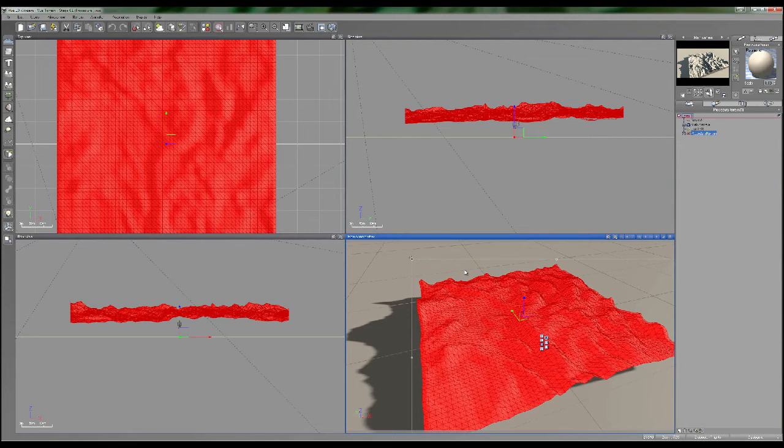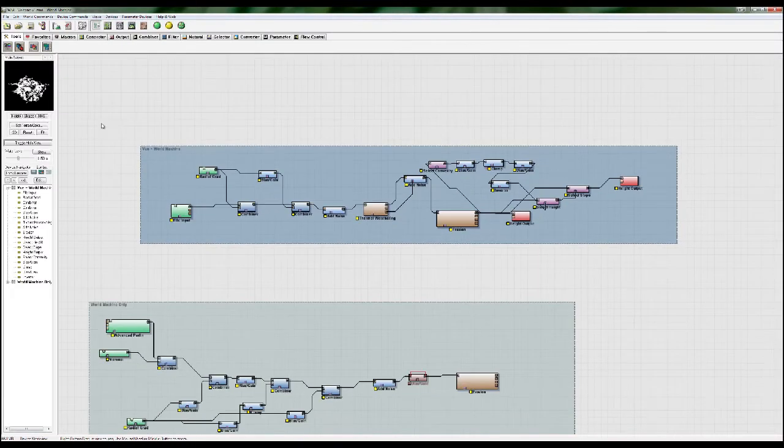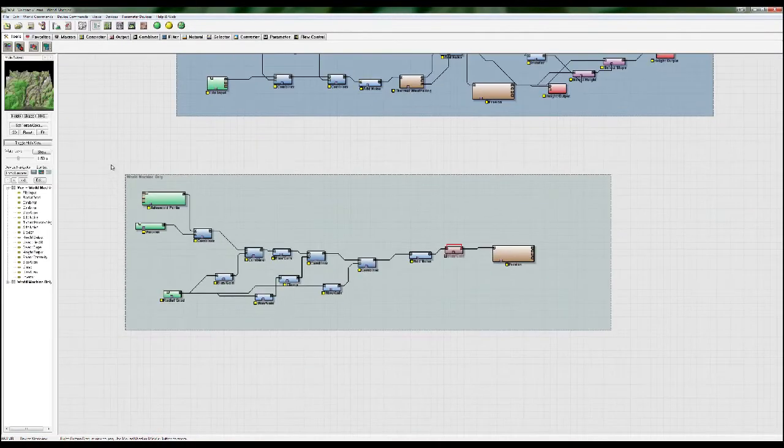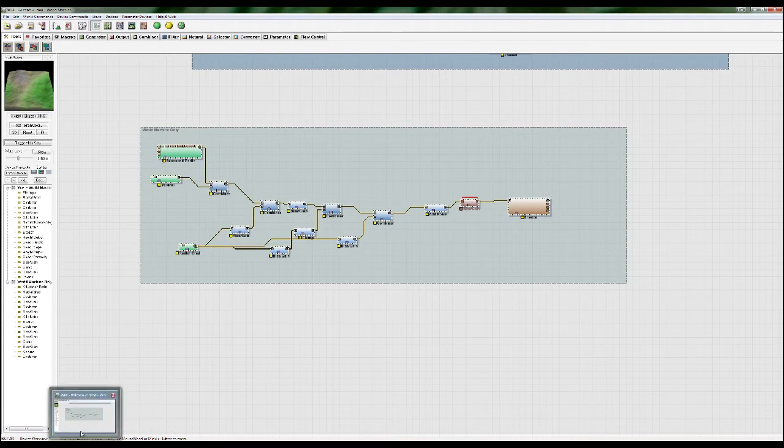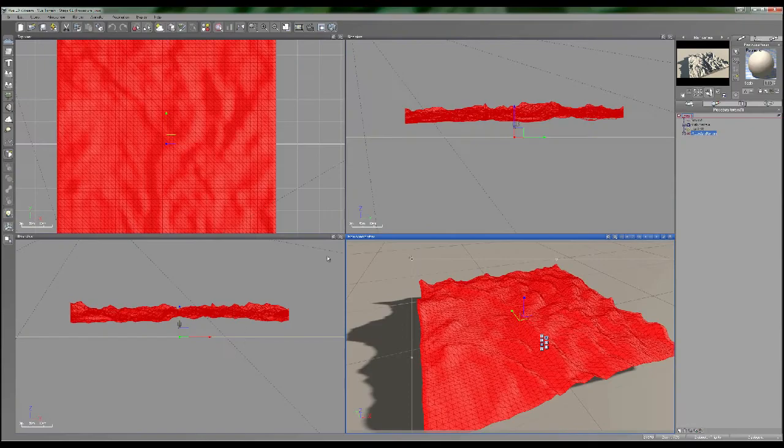But to start with, there's a number of ways that you can create this volcano. You could create it within Vue, however you like, and then sculpt it, or you can create it entirely within World Machine, which is another piece of software, this bottom section here, or you can combine the two. For the purposes of this tutorial, I've decided to combine the two, and the reasons will become apparent as we go on. Basically, using the two software, you can take the advantages of Vue and throw them into World Machine and use the advantages there, and come out with a much better product.